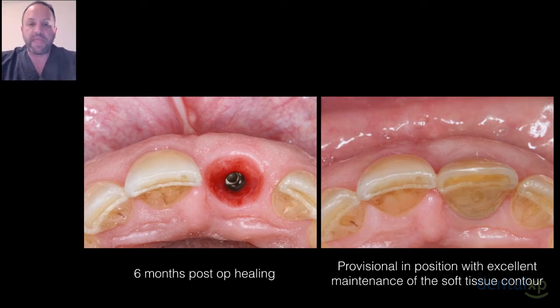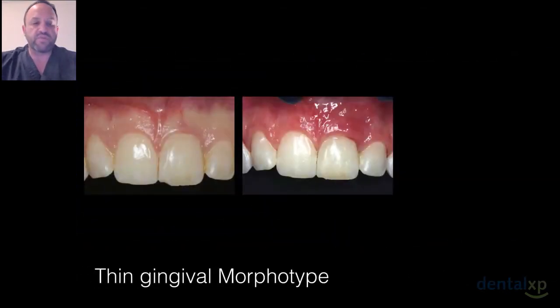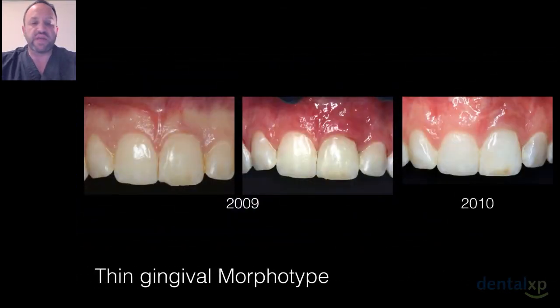But remember, and this is something that you'll see many times if you watch the cases closely at any conference that you go to, that the cases that are shown are all thick gingival morphotypes. Here's a case that we did a couple of years ago, in 2009, and you can see what's happened. In 2009, the upper left central, we placed an implant, we did a connective tissue graft with a tunnel technique, and you can see that initially everything was stable. In fact, we brought the soft tissue down, but a year later, the soft tissue had receded, and the tissue's still not looking as healthy. You're still getting some changes.